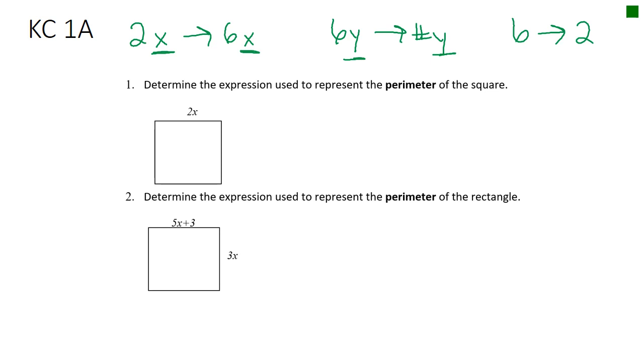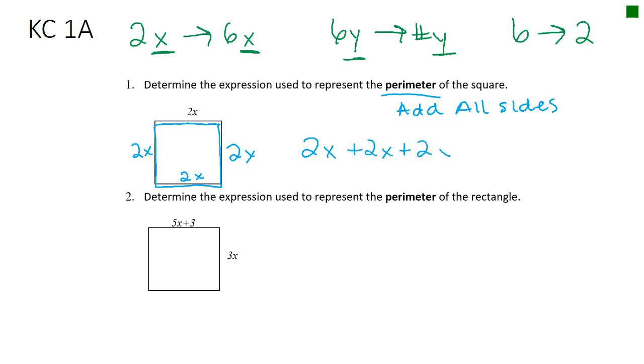So the very first one, we have to find the perimeter of the square. How do you find the perimeter of the square? You add all the sides. Okay, and the very first square, they only gave you one side, the top side, 2x, but we know that a square has all equal sides, okay? So if they don't give you any information about the other sides, you're gonna assume that the other sides are the same as the top. So it's 2x, 2x, and 2x. To add all the sides, I have to add all of them, right? 2x plus 2x plus 2x plus 2x.